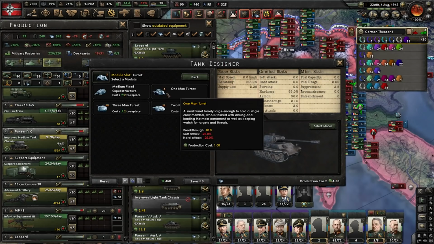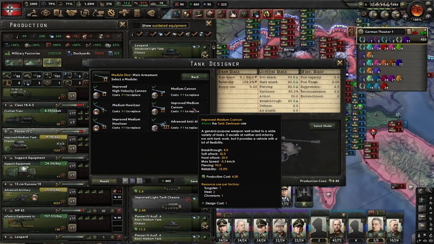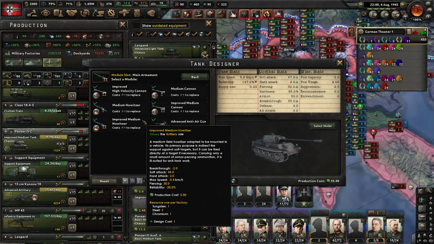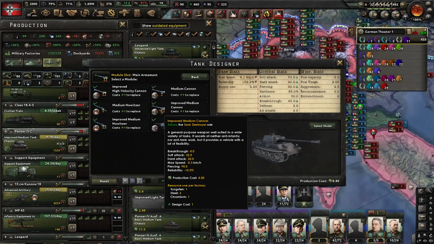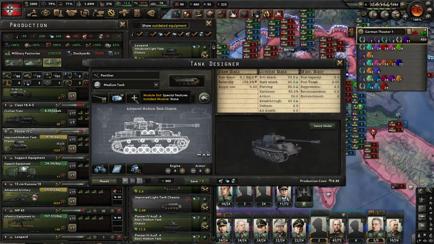I always go with the biggest turret, the 3-man turret, and then I either slap on the improved medium cannon or the howitzer, but it looks like all of this requires chromium, which you do not have. You don't have a lot of it, and you're fighting Turkey, which has all of the chromium. So I'm gonna use improved mediums, and we'll see if we can get some chromium.